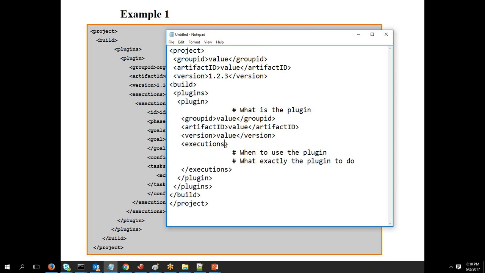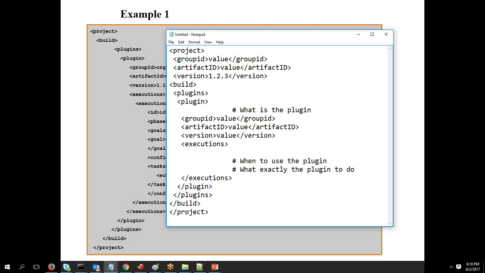I'm ending it with S. That means now for a plugin, you can have more than one type of execution. So that is why for each execution that you are going to use for a plugin, you will specify it using a tag further called execution. So what is the need of this?